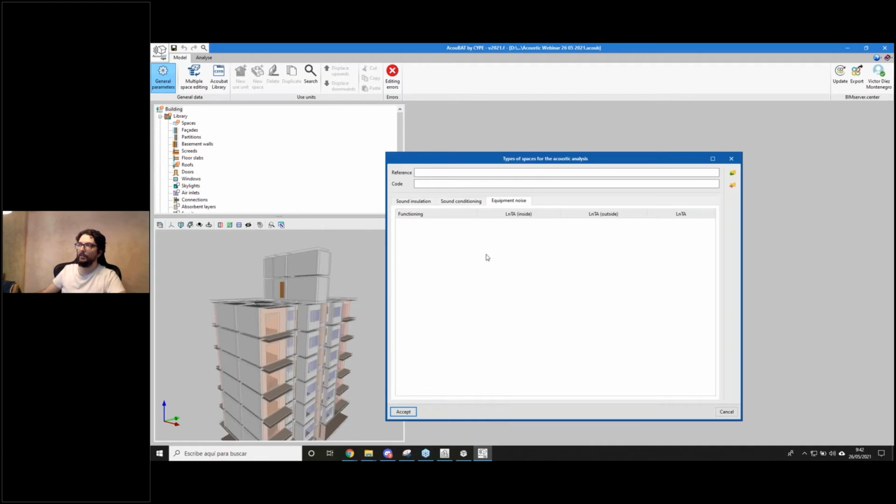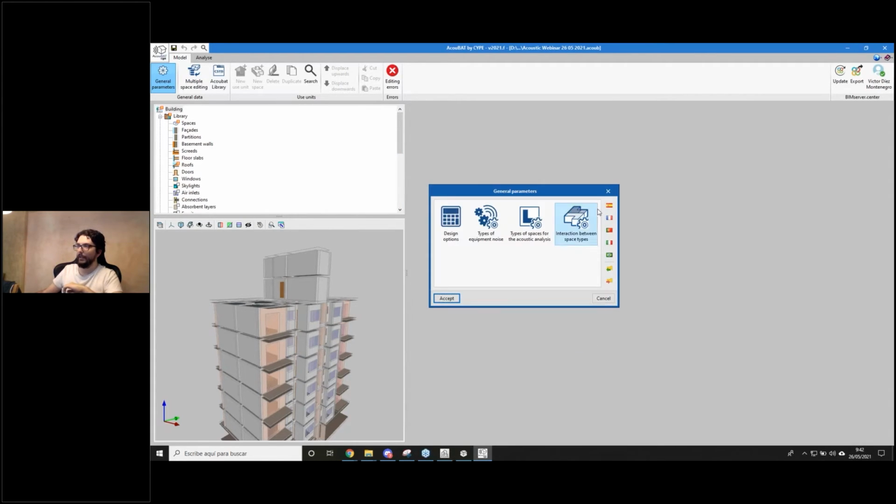And finally, we can introduce limits for equipment noise, for which we had to introduce the functioning before. And then we have the interaction between spaces, but as we haven't introduced spaces before, we can skip it. We have some ways to fill this information.